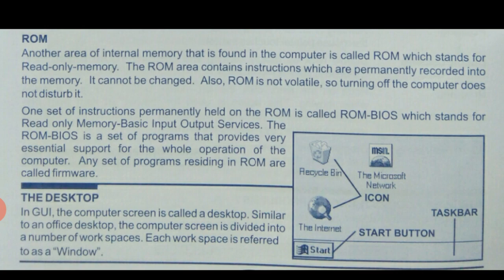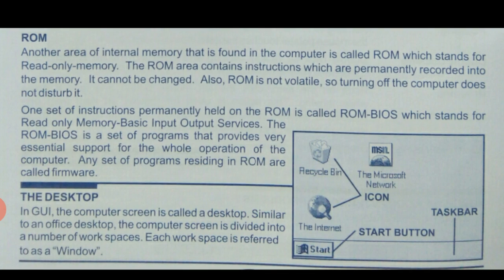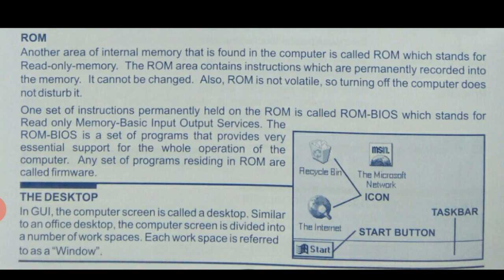Now desktop. Desktop is nothing but whenever you start your computer, first you will see the screen. That screen is nothing but the desktop. Similar to an office desktop, the computer screen is divided into a number of workspaces, and this desktop is divided into a number of workspaces, and each workspace is called a window.